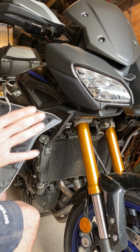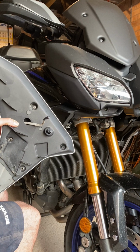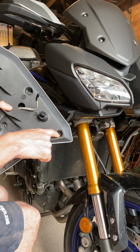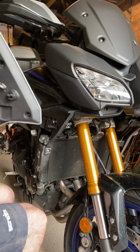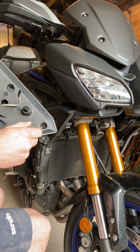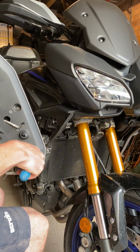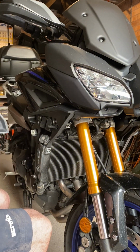Okay, so once we have this panel off, you'll see on the back there's some more fixings. There's the 4mm Allen key fittings again. So what you need to do is undo the 2 smaller fixings like so.